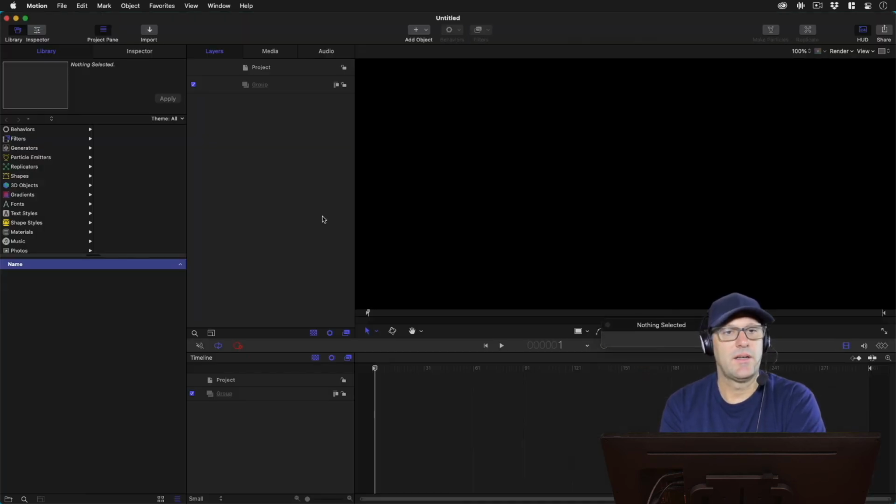So anyway, this is the interface, and from the tutorials I've seen, again, I've never used this program. It looks like you've got this column on the left, and then this little box to the right of it with layers, media, and audio. A timeline down here that looks fairly similar to Final Cut Pro, and then you get your viewer over here on the right. So I'm not going to even try and attempt to do anything right now because I've never used the program, but maybe I'll make a video on that in the future.